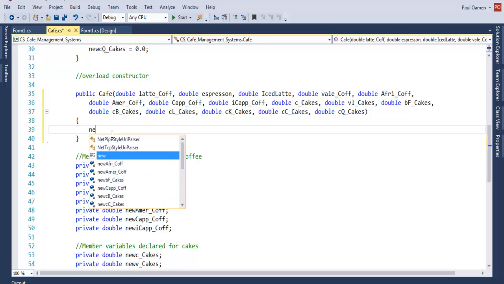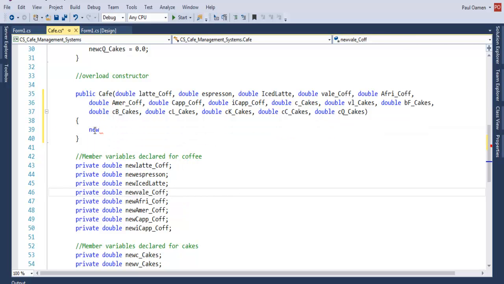So we then say new latte underscore coffee equals this very latte there.